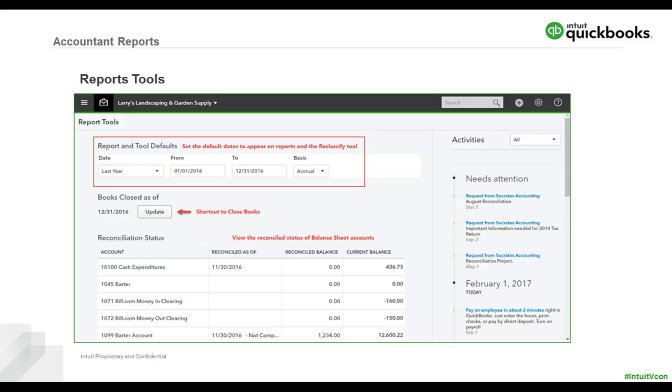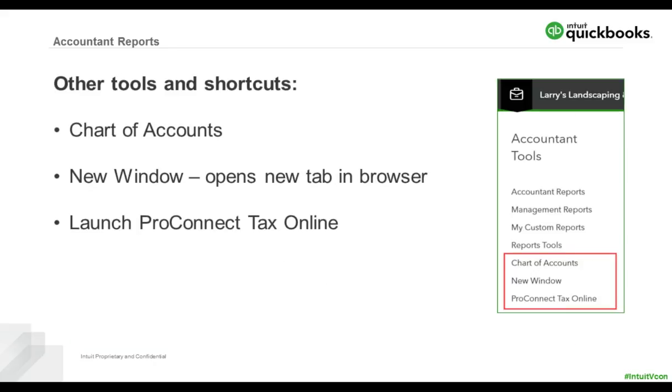We have this accountant tool called Reports Tools, and I love, love, love this. This is an easy delighter where we've got the ability to set defaults, and these win over what you have set in Account and Settings as far as reporting basis and period to report. So if you're frustrated that each time you run a report, you're getting last month and it's on a cash basis and you want it to be accrual, you have the ability to change that while you are logged in and running reports as the accountant user.